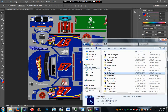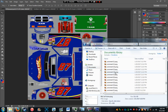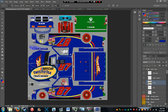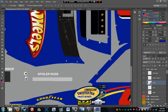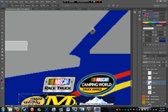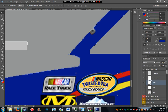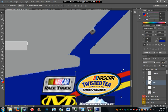One more thing before we get to the rest of this. We'll go to my documents here, and we'll get the Twisted Tea Truck Series logo. I have all those comments that I need to do a comment video on, but I never got around to it. So let's shrink it on down. Zoom on in. And then we move it over top. You kind of gotta approximate the size. It's gotta be a bit bigger. Perfect. Maybe it's a bit too big, but it doesn't matter.